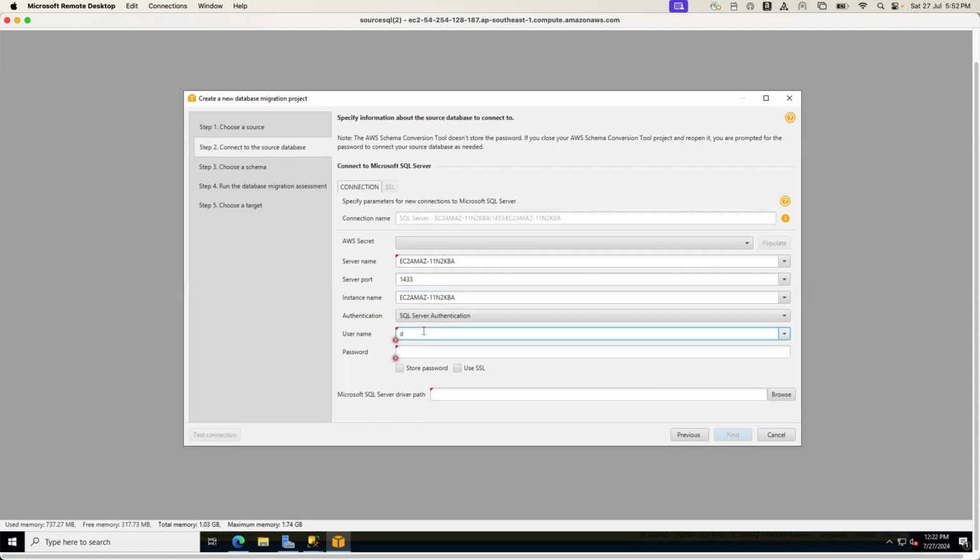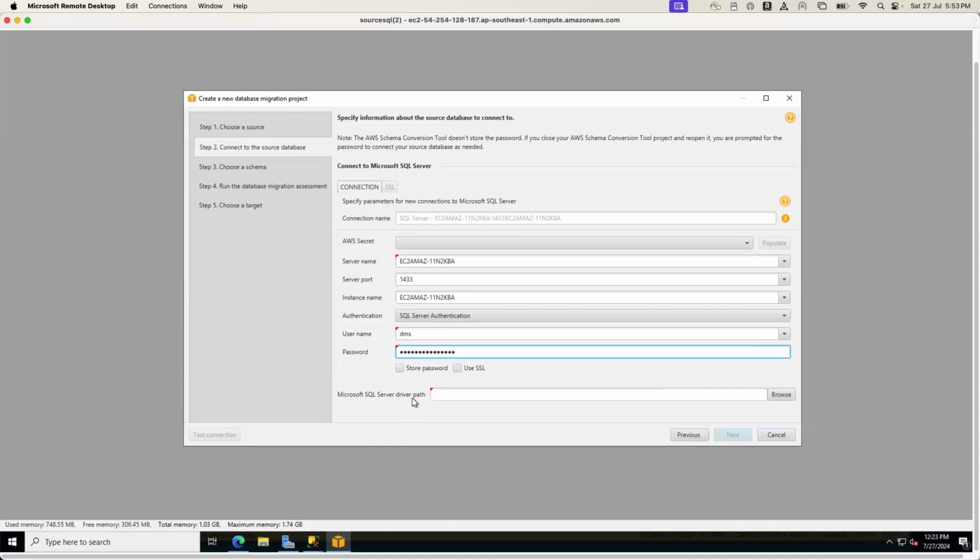Username, DMS. This information is not sufficient. You really need something more, which is the Microsoft SQL Server driver path. Basically, DMS will connect to SQL Server. How? It is not like DMS will knock on the door and SQL Server opens the door and it comes in.